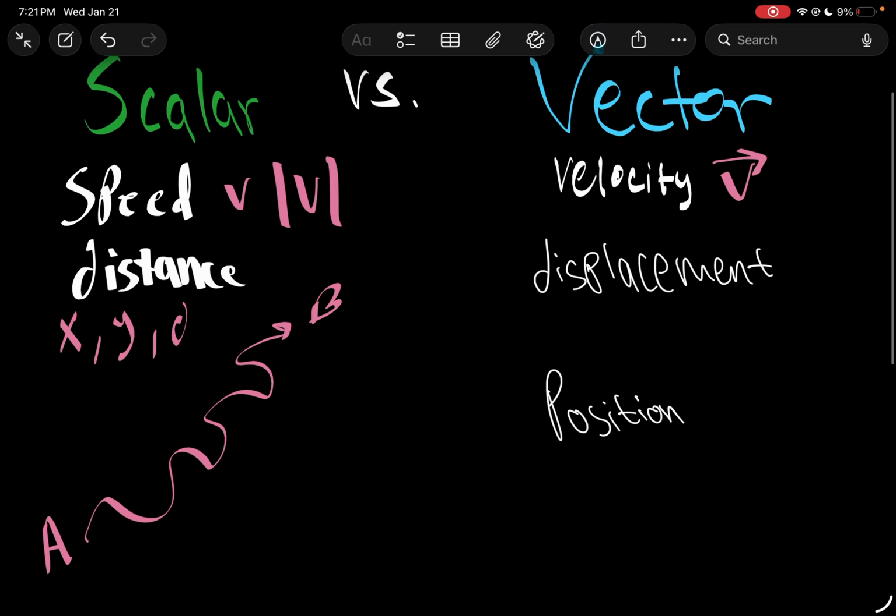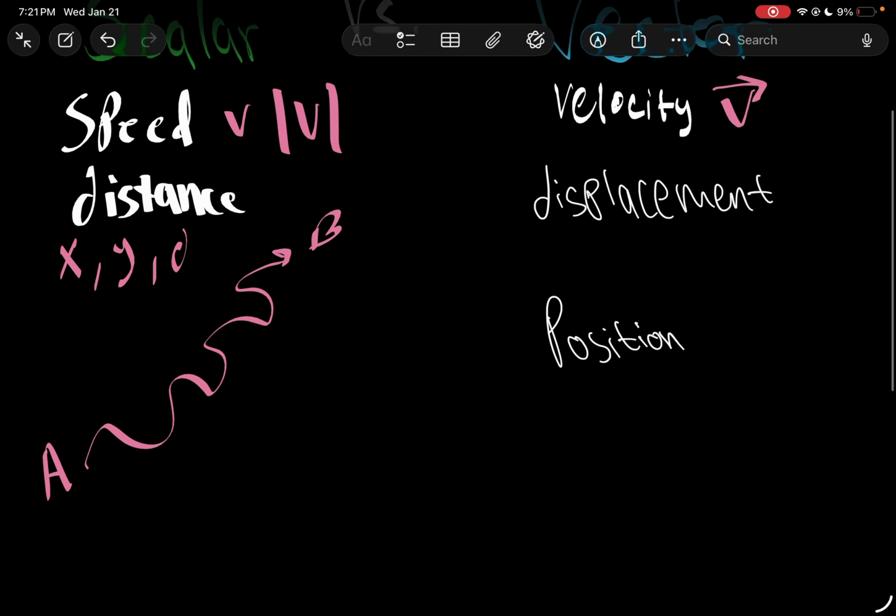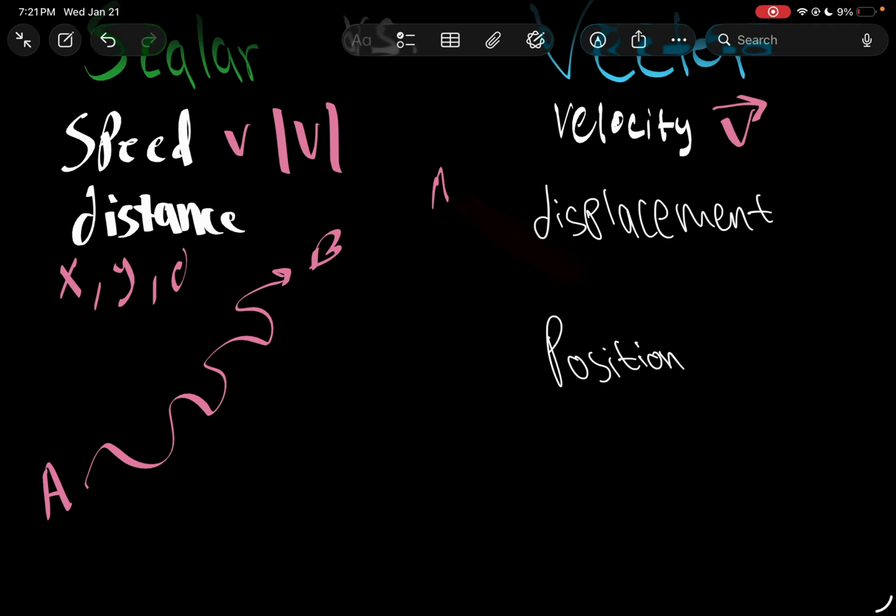And let's move on to displacement now. Displacement is a vector quantity, meaning direction is going to be important when we're talking about displacement. And you can represent it as the change in x for the horizontal dimension, the change in y for the vertical dimension, or the change in d for total distance. And this little triangle symbol is a delta, which just means change in.